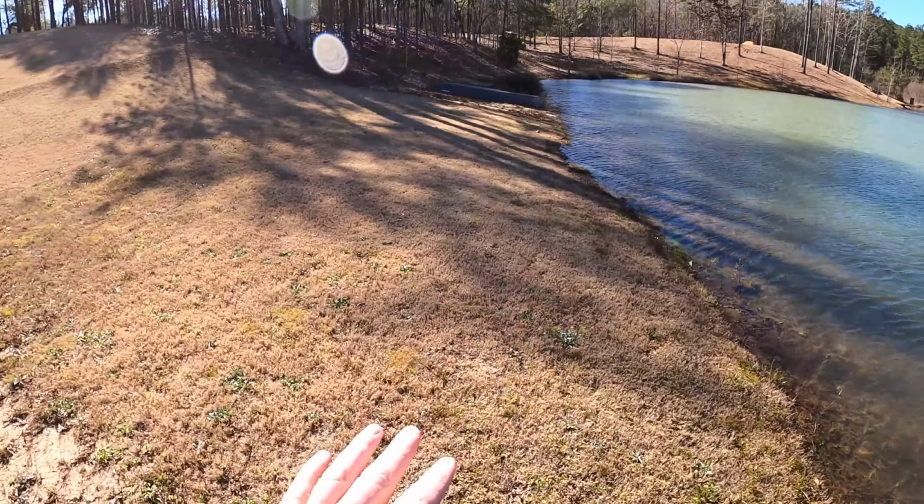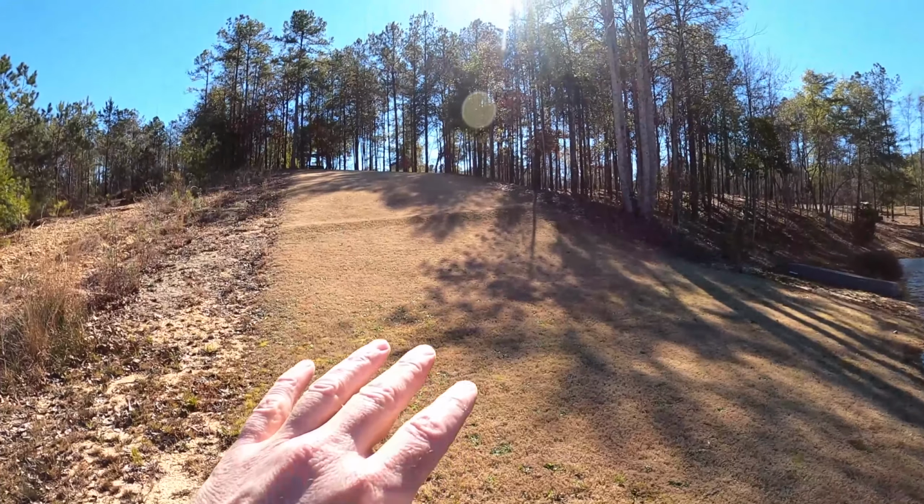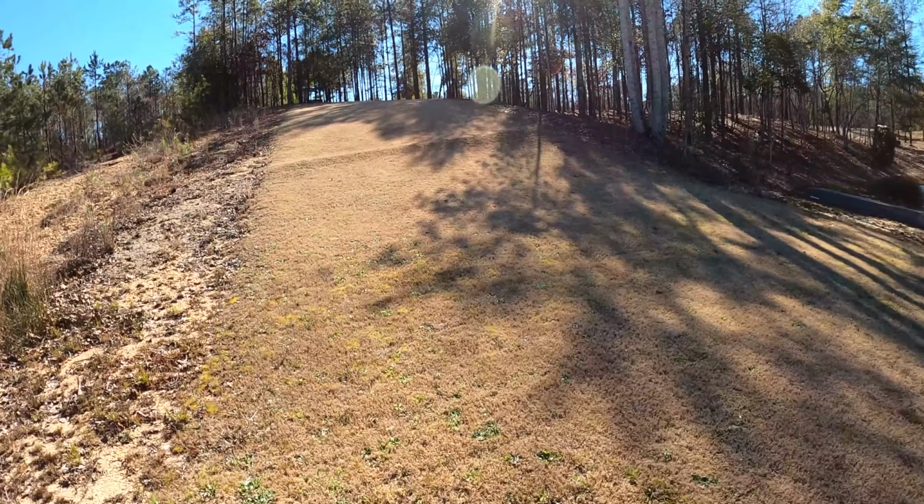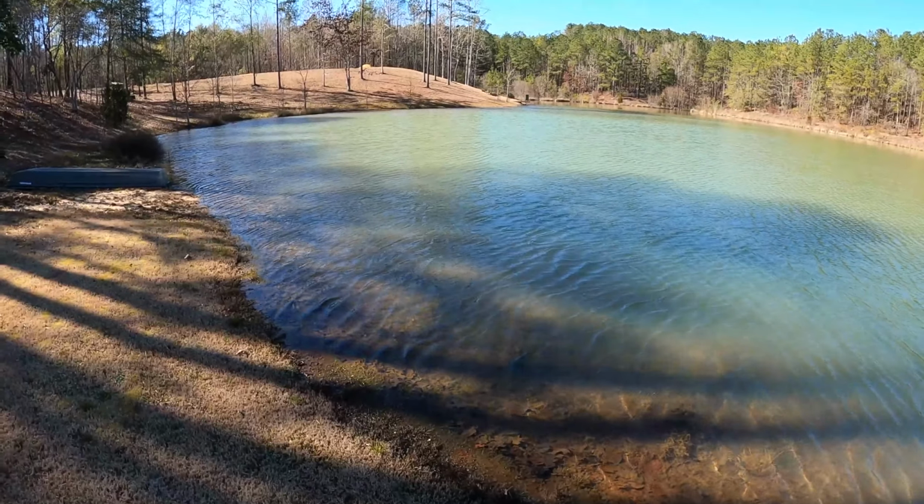Down here on the corner of my property, I thought I'd show you what it looks like. It's not too bright. The sun's just above those trees there. You can see the nice golden color. It's really quiet and peaceful down here.